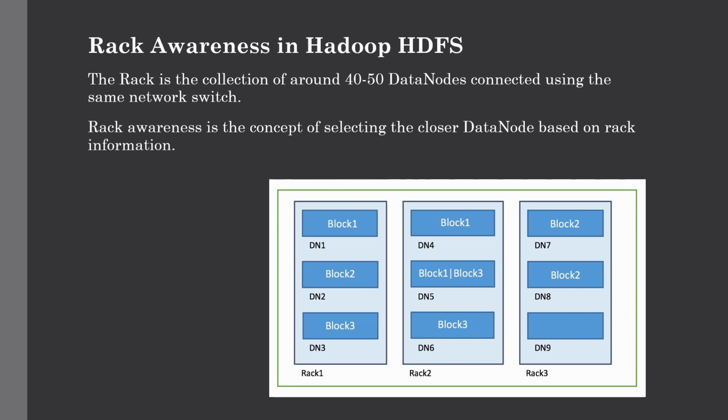Also, the number of racks used for block replication should be smaller than the number of replicas. So if the number of replicas is 3, then those 3 replicas should be present on fewer than 3 racks, which means they should be present on 2 racks to achieve a highly available system as well as replication and high reliability. I think this basic knowledge will be enough for your understanding of HDFS.